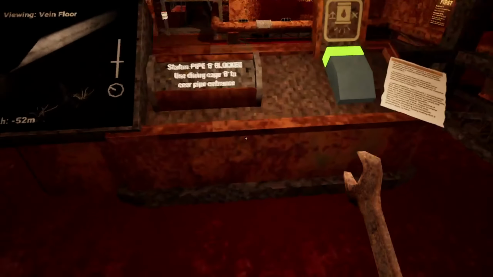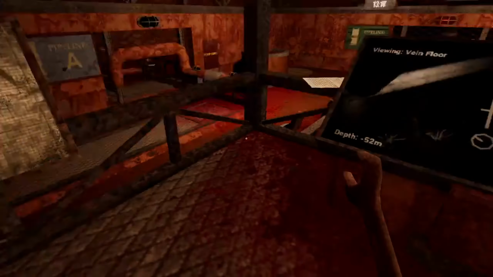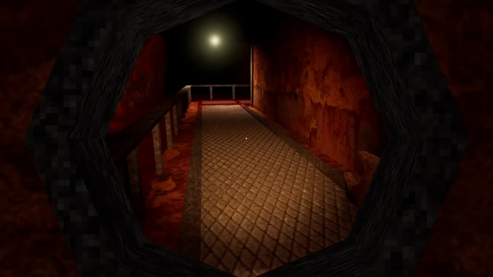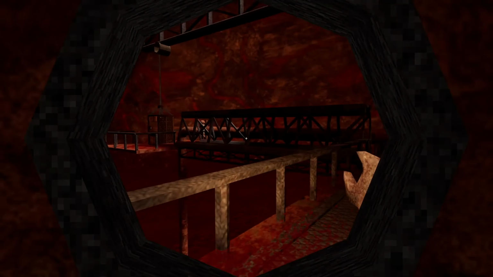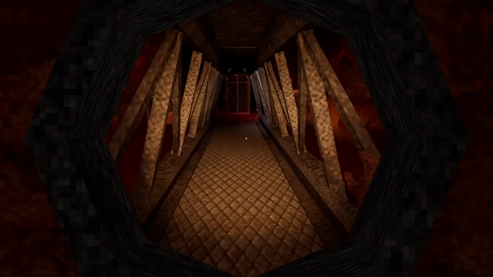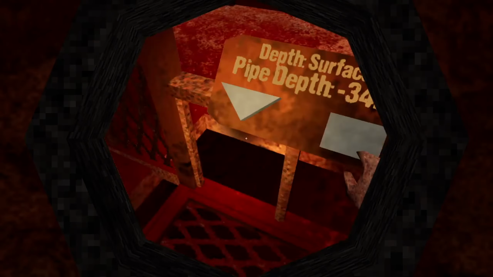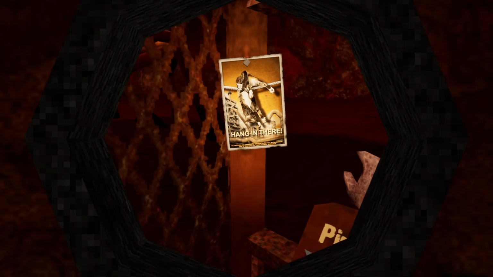Oh. What's this? Status. Pipe B blockage. Alright. Well, we gotta go fix that. How much time we got before? 13 minutes. We got it. Pipe B has a blockage. Oh, I can't run in the dive suit. Oh, okay. So that's why you would want to put the dive suit in here. Oh, there was already a dive suit over here. All right, well, cool. We can have multiple dive suits in multiple areas. Descend. Hang in there. What am I looking at here?